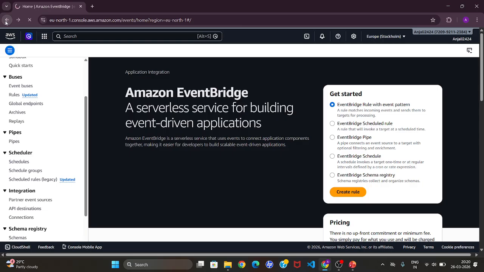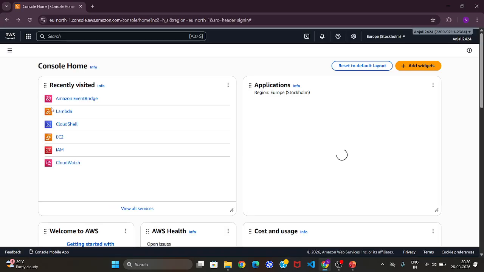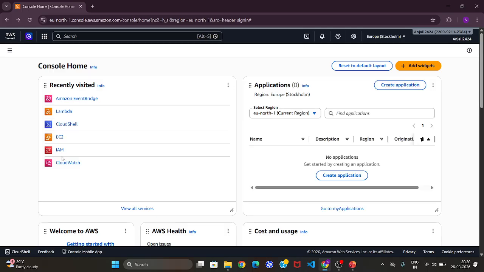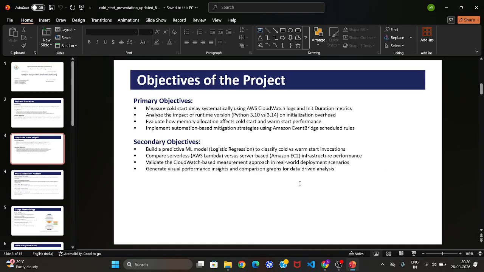I think these are some of the things that have been created in this. We have also done a major differentiation between server computing and serverless computing. With the help of Lambda, we checked different scenarios of serverless computing, and with the help of EC2 we created and compared the results of server computing, like different ML models created in Lambda as well as EC2.